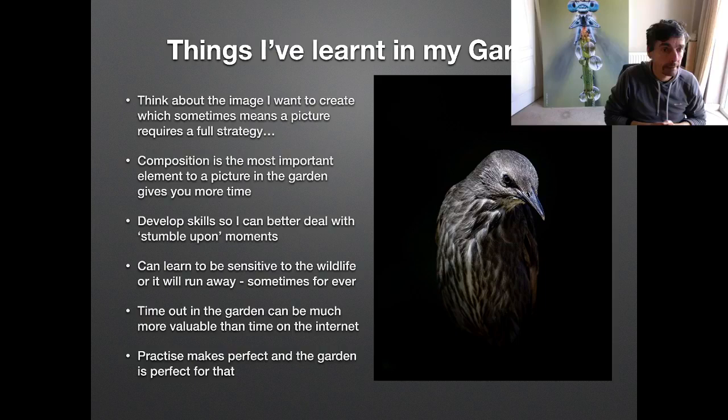Other things, composition is the most important element to a picture. In the garden, you have more time. I learned some time ago that in my view composition was the most important element. But if you're in the garden, and we're having to spend more time in the gardens recently, it gives you time to work on that compositional element and to think about what makes a good composition versus what makes a bad composition, even though it's down to you as an individual.